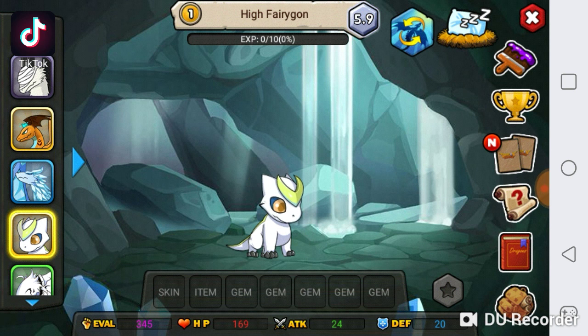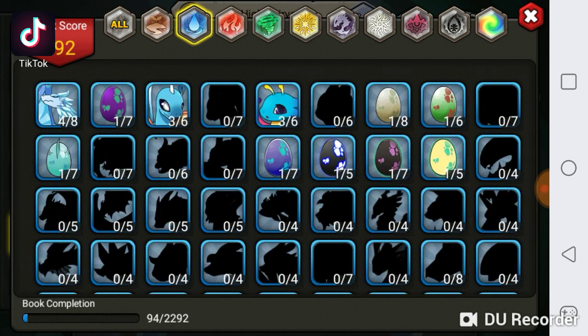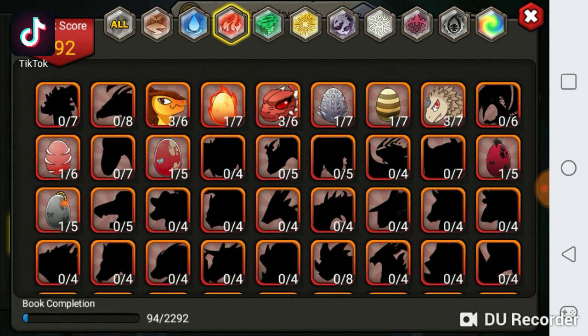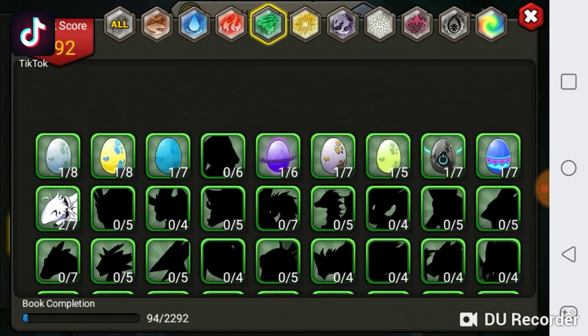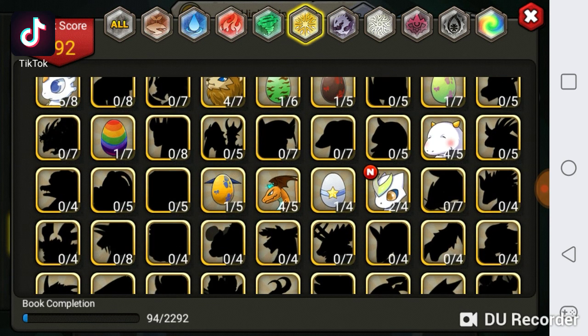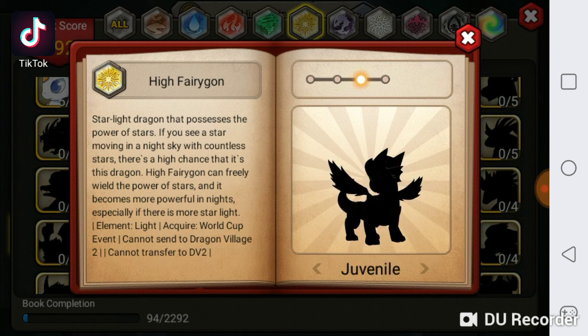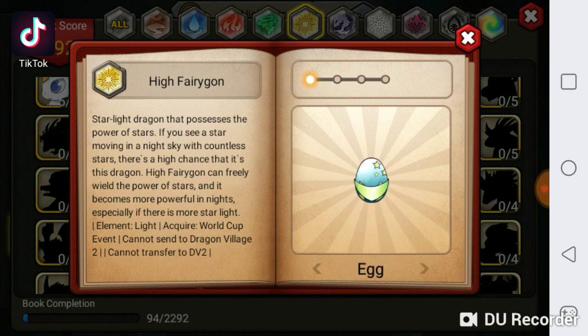Oh my gosh, look at this thing. It looks amazing. Let's come here. What type of dragon is it? Yeah, it's a light dragon. Okay, I'm not going to read all of that. If you guys want to read that, you can pause it and read it. Now we've got an arrow.